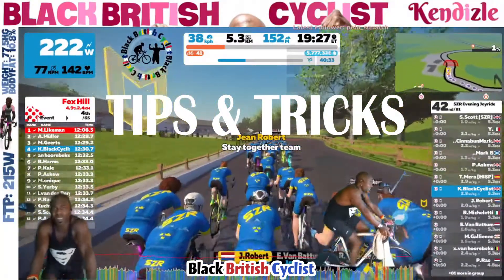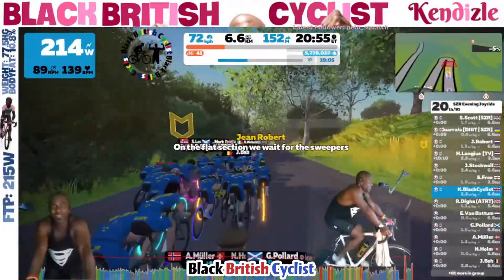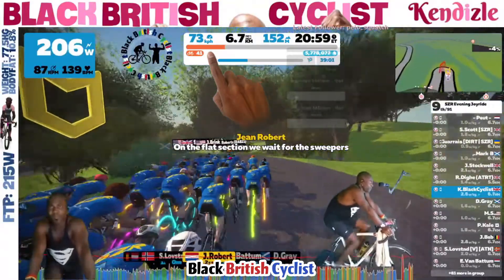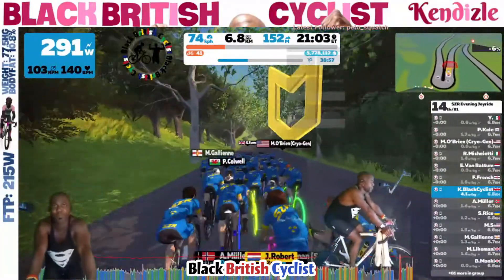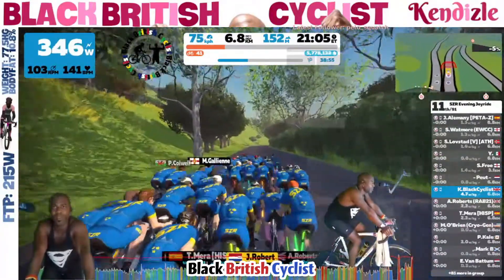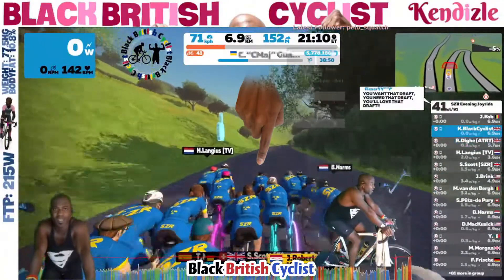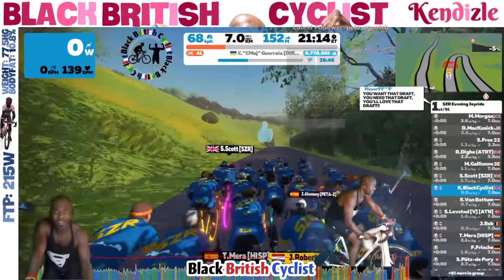Let's fast forward to the action. Here we go. My speed is up to 73 kilometers per hour. I'm just gonna pedal up just to gain some extra speed and I'm gonna start pedaling. I'm in with the draft with this big blob of riders — let's see if I can stick on.